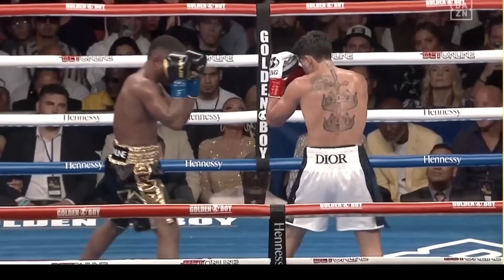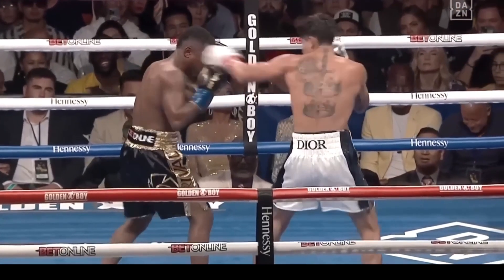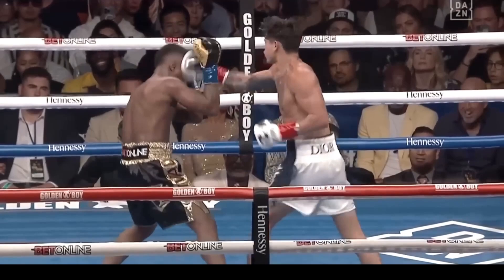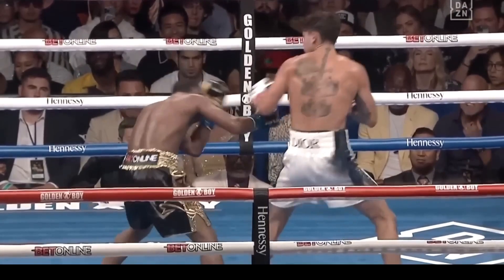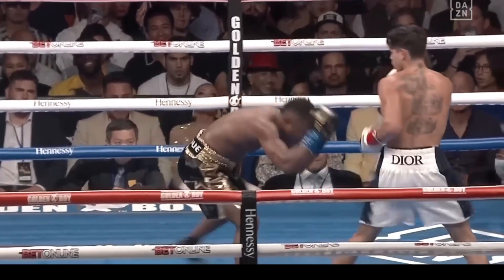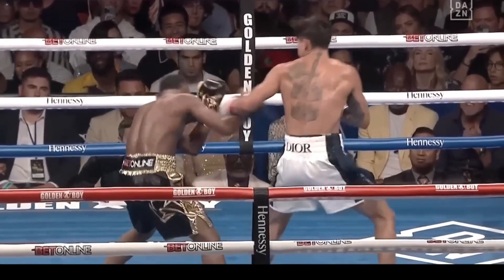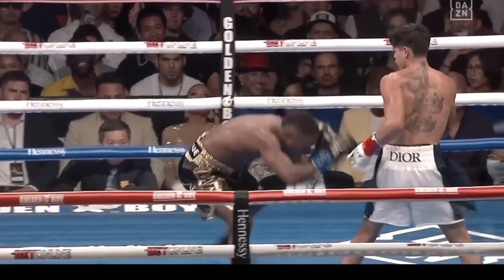Here's an excellent example of a hook against Javier Fortuna — it's going to be a 1-2-3. Ryan throws it on balance, it lands, and he's in a position to then move. Beautiful. You see Ryan's weight is on his left leg — perfect position to push off, to turn his hips, to power that hook. It lands, and he's in a great position right here. He's able to just bounce backwards slightly to maintain distance and range against Javier who steps forward. Hips rotate, arm lags slightly, cross-body chains are stretched, they contract — into and through. Ryan's in a position where he can push himself back to maintain distance and range. Excellent.